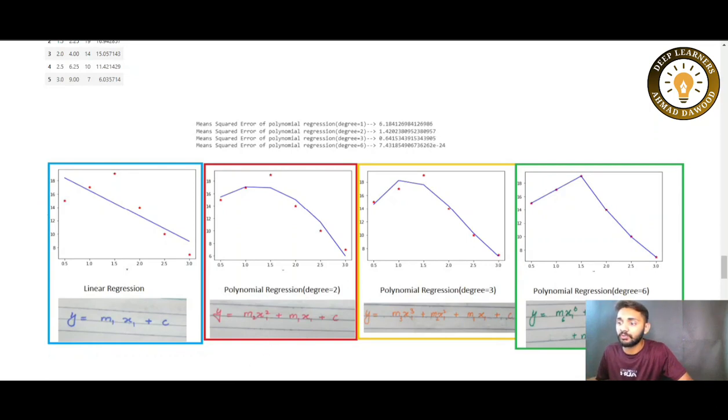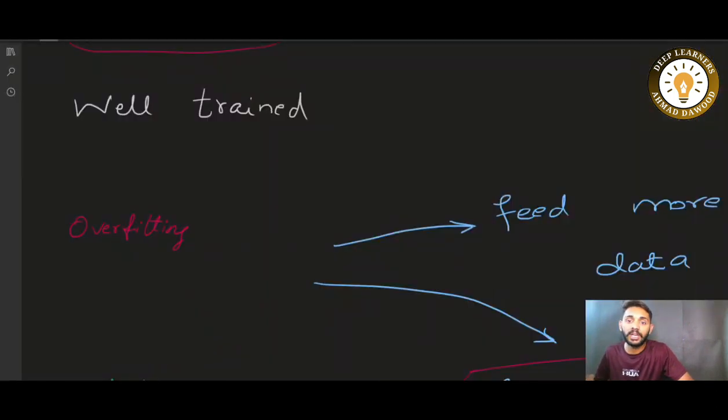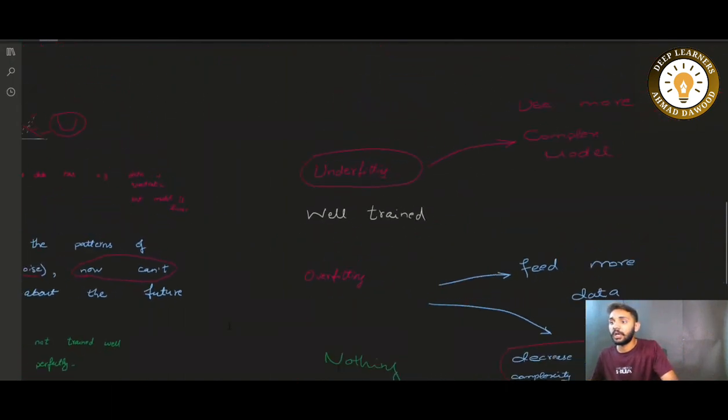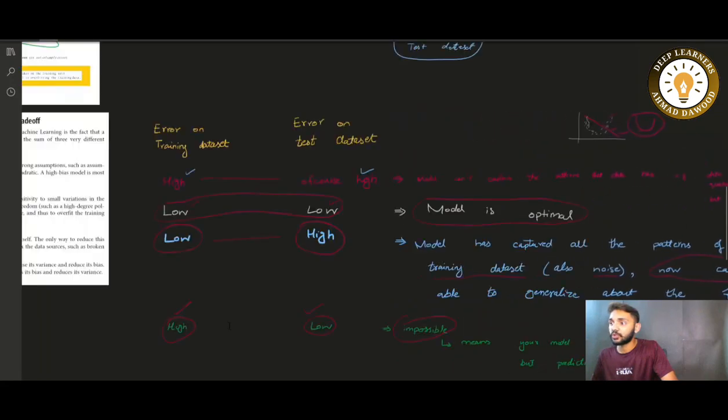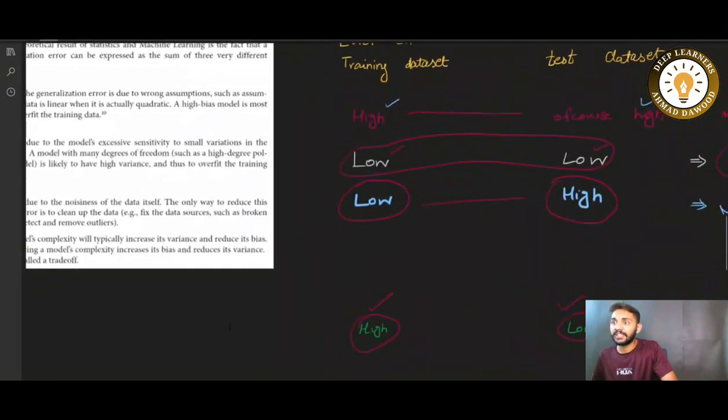In that case, we had just 6 data points. So in today's session, we will see code in which we have multiple data points and we will split our data points into training data points and testing data points. Then we will analyze how, by increasing the complexity of the model, we fall into overfitting on the training data points. Before going towards the code part, I want to elaborate on two terms: bias and variance.